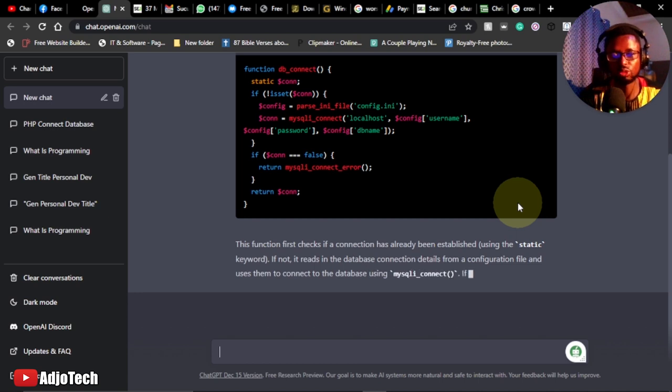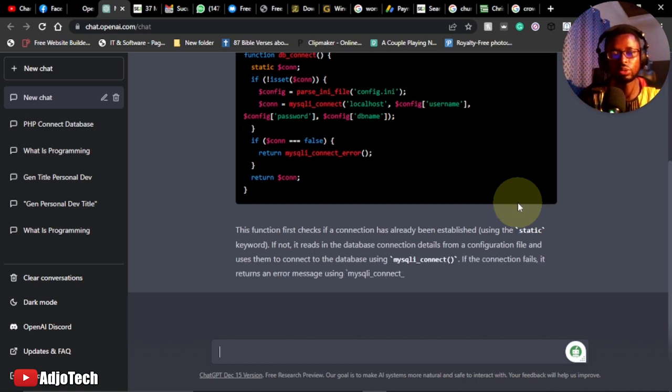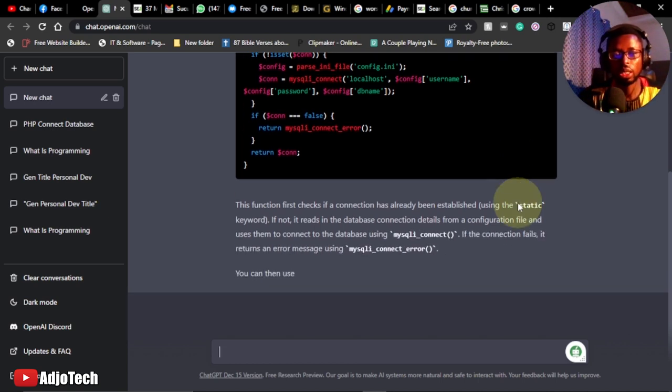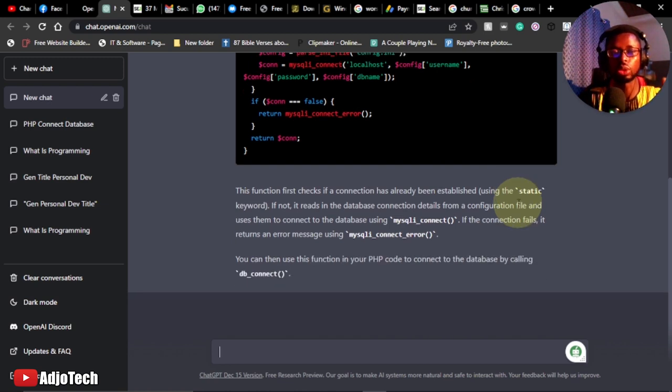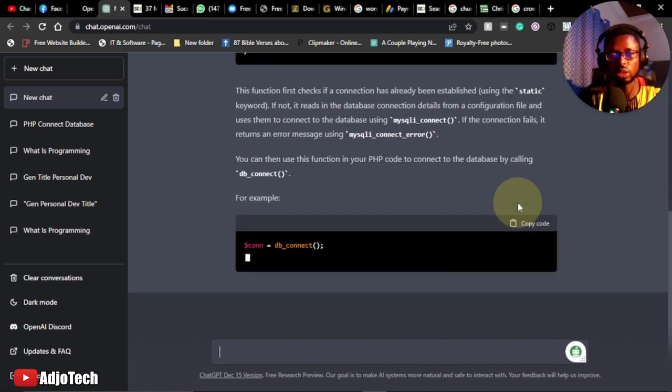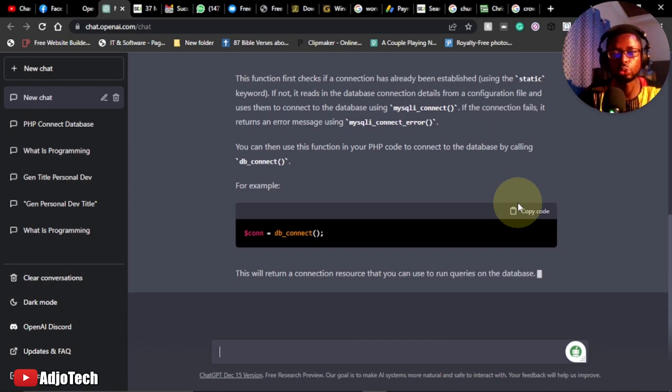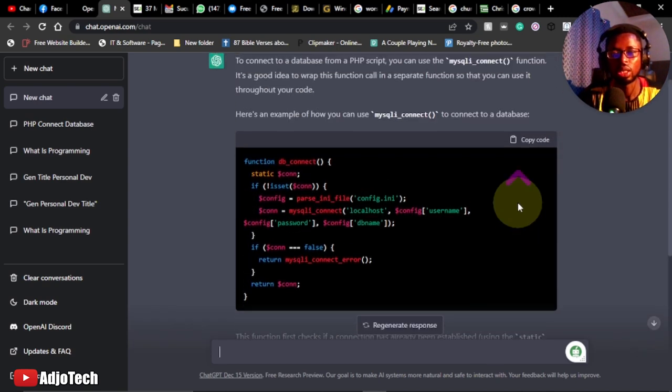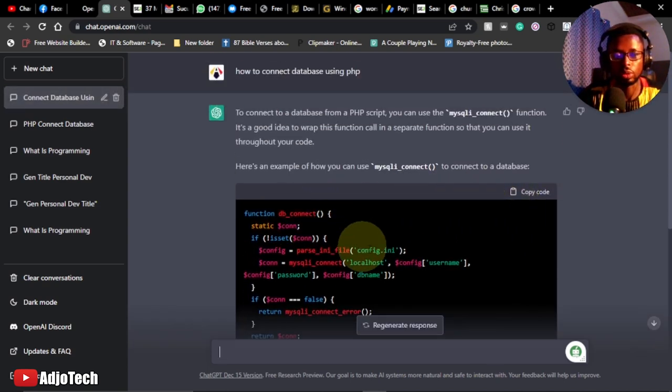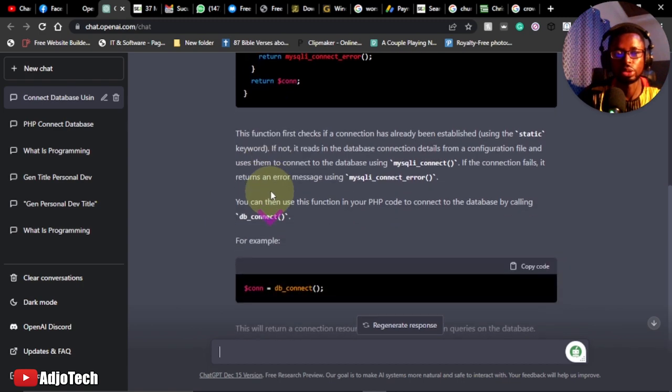If you don't want to use this form, you can regenerate this code, and it's going to give you another way to do this. So remember, you are always going to have different ways to write this code. People write codes in different ways, so you can try any of them. So we're going to try and regenerate this code and see if you're still going to get the same code. Personally, I don't connect my program to the database using this way.